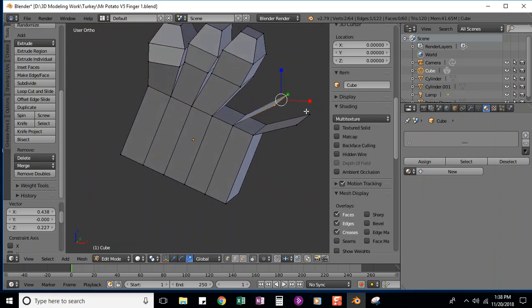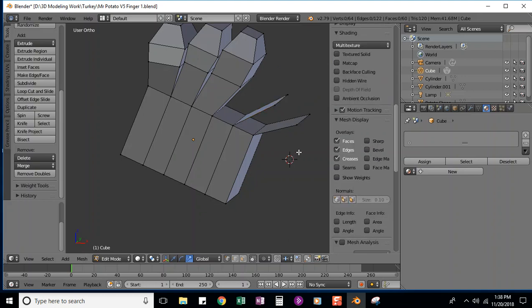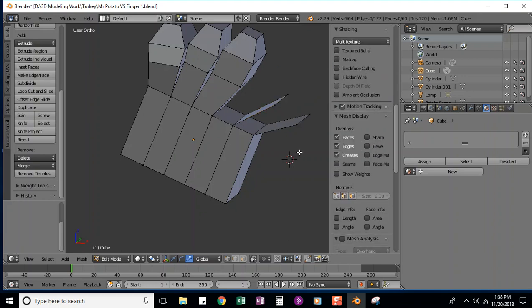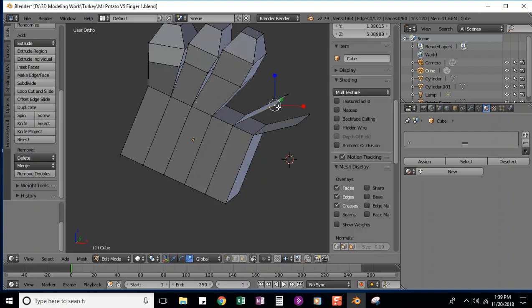How do I join? How do I fill that in? It's so easy. Okay. So I'm going to hit A to deselect everything. Always deselect before you do these types of things, okay? Because it'll hold on to selections that are in a different part of your design and start extruding and doing weird things in other places that you're not aware of.